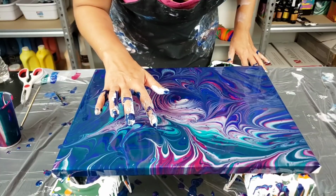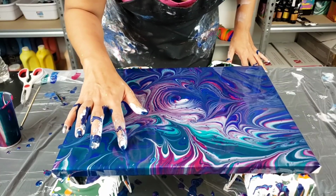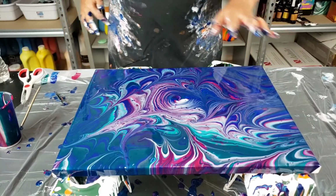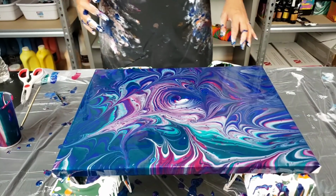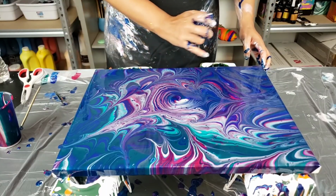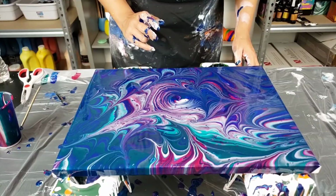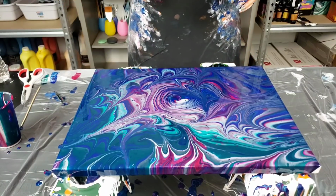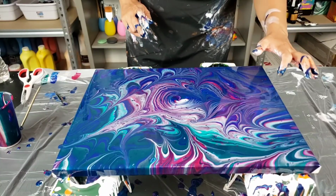The way that it's doing that kind of reminds me of Amsterdam paint, what happens there. Okay. All right, so I'm gonna let this dry. And again, these air bubbles, those are my fault. That's not the pouring medium's fault. But yeah, I mean, I like it so far. We'll see.